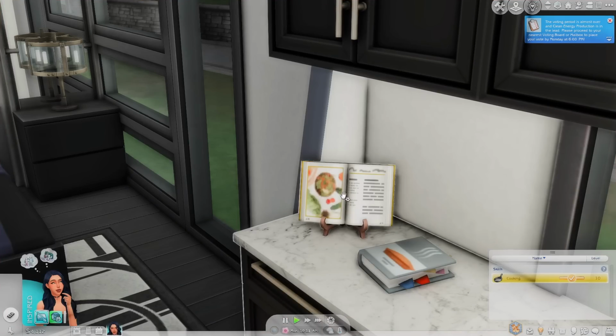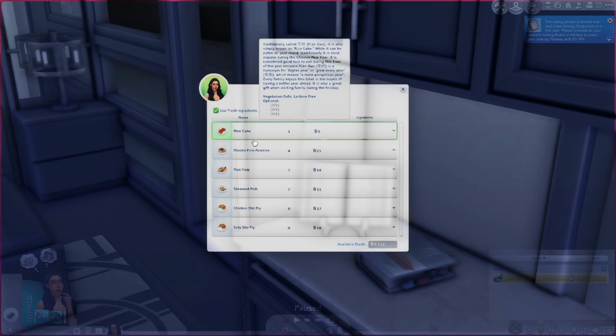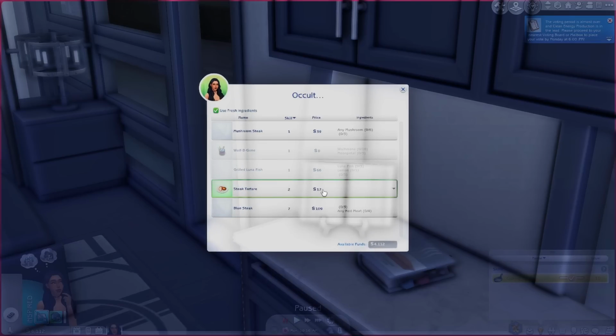A lot of times with cooking mods, you can download so much more for them. And obviously some stuff in here just comes with the game, so if something is from a certain culture that's already in the game, you'll find it in that category. I really like that. And then cook by diet, there's even a cult option, which is so cool.